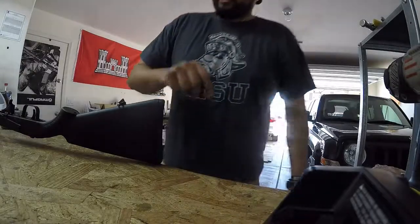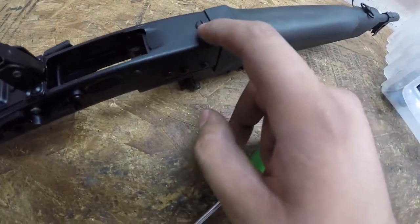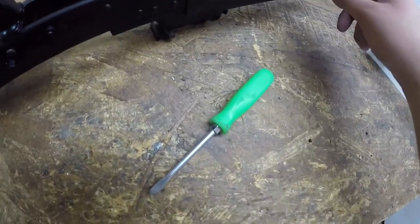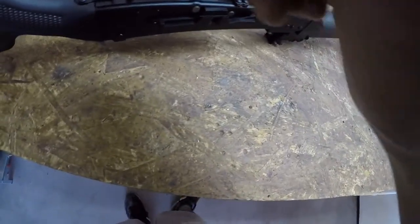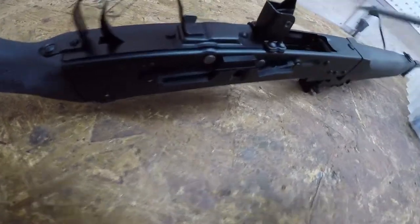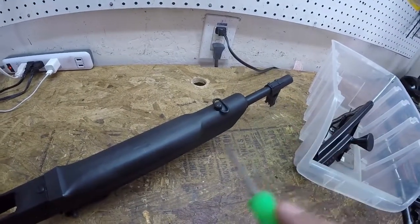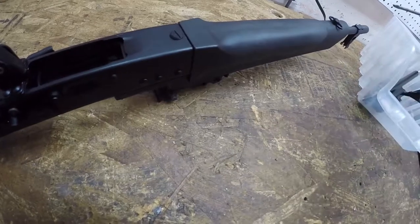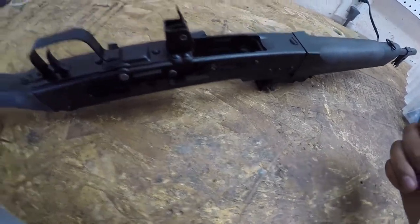All right, let's get back to work before this dies. So, screw right here. And then to take this foregrip off, you have to take this screw off, and I believe this one here. And then I won't be able to get to the rest, but basically we have to demail the gun. So we're gonna have to remove these rivets. This one, and this one right there. Remove this whole back plate. Start welding all those holes. Remove all the barrel components. Install new ones. And yeah, so let's go.